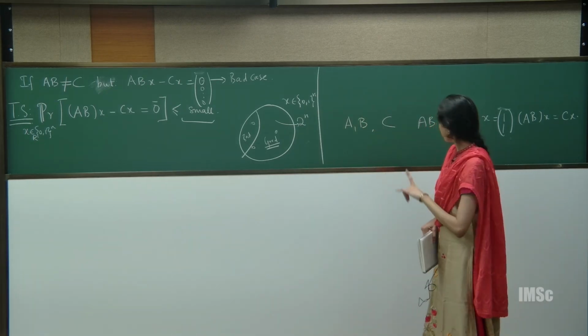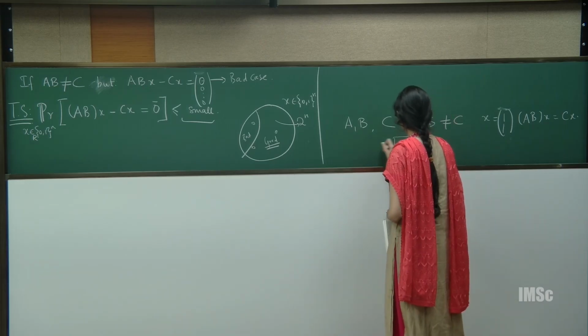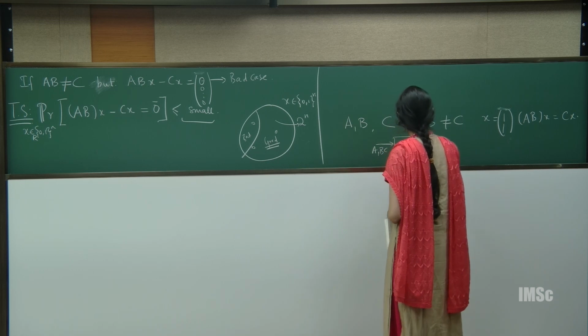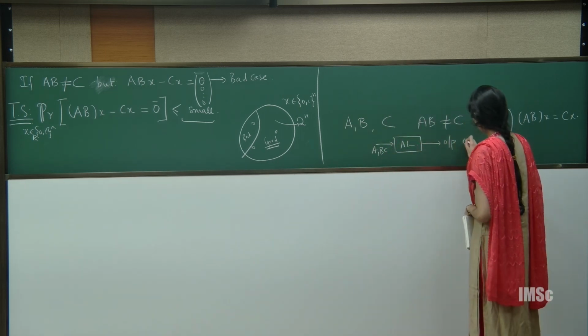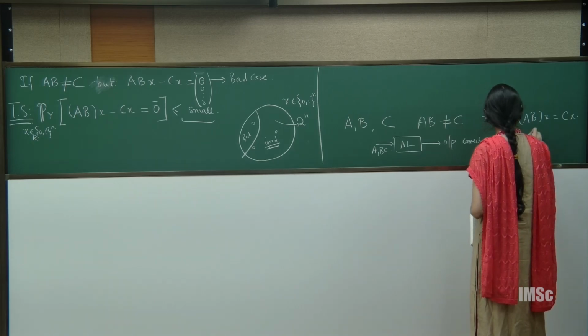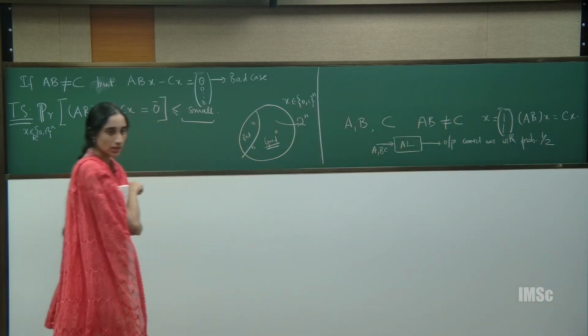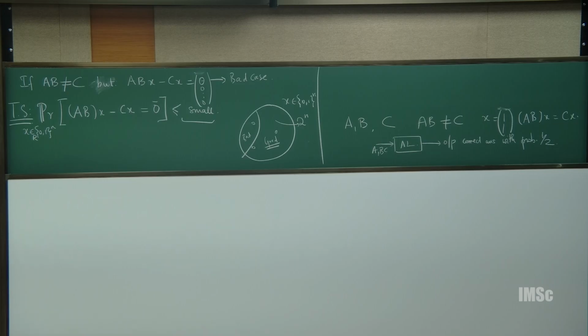Okay, so one general question before that. Suppose I have a randomized algorithm for this ABC, and I want to output the correct answer with probability half. Can I do that? I want you to design an algorithm that given an input ABC should decide correctly with probability half. It can go wrong with probability half. What will you do? This is a randomized algorithm, it has a coin. So you can toss a coin.